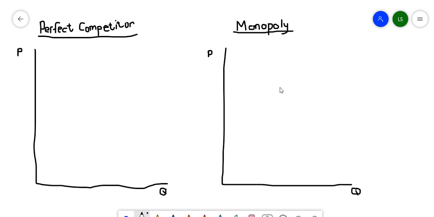All right. So what we're going to do is we're first going to draw the individual producer in the perfect market from beginning to end, and then we are going to add the monopoly. All right, on separate axes, so that you can see the difference. It is possible to do it on one axis. That we are going to do in the next lesson.